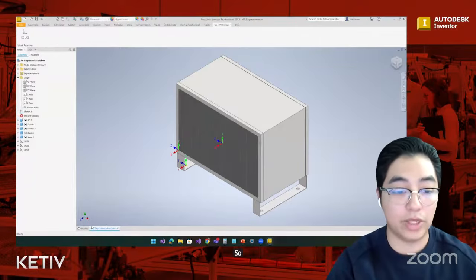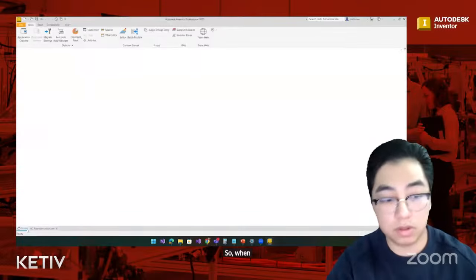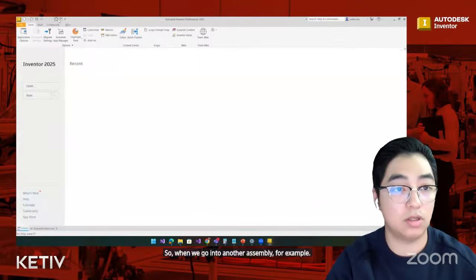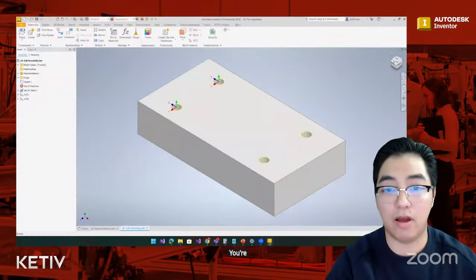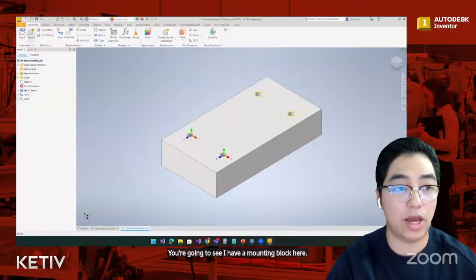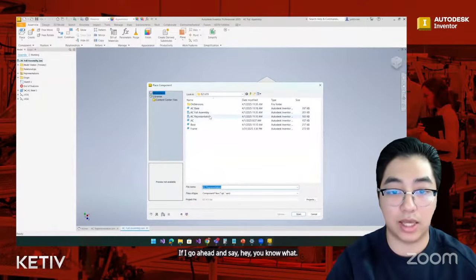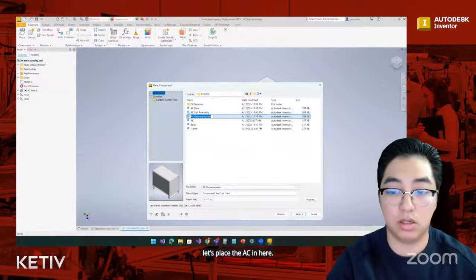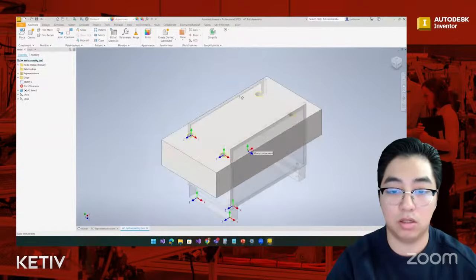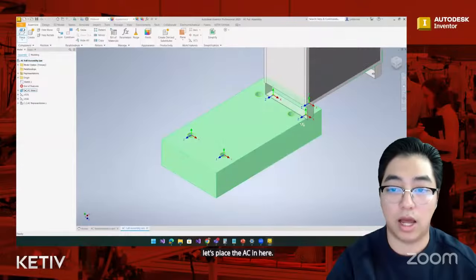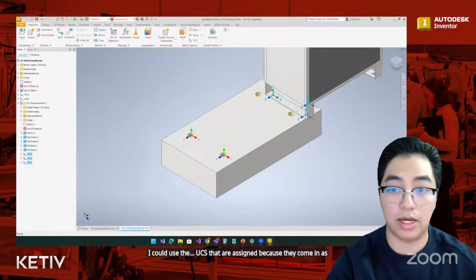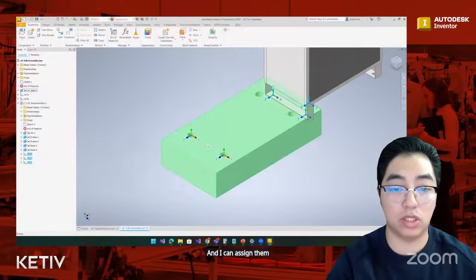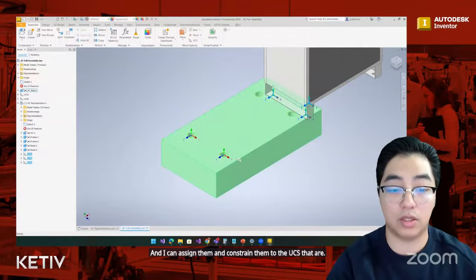So when we go into another assembly, for example, you're going to see I have a mounting block here. If I say, hey, let's place the AC in here, I could use the UCS that are assigned because they come in as features now, and I can constrain them to the UCS that are existing on this mounting block.